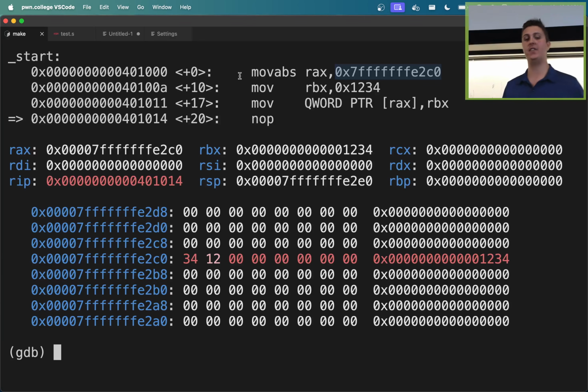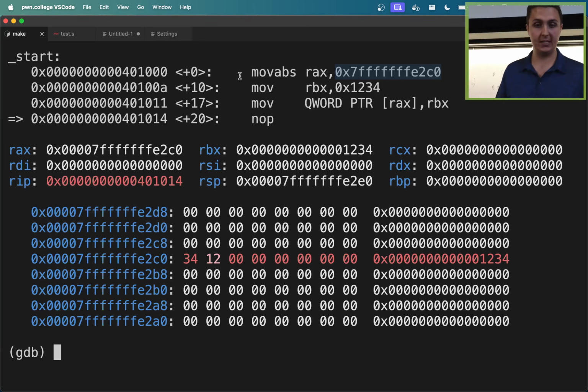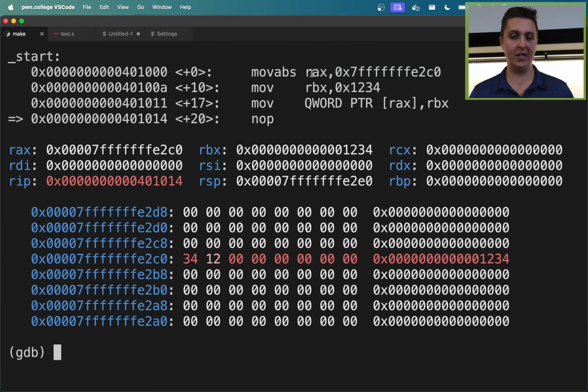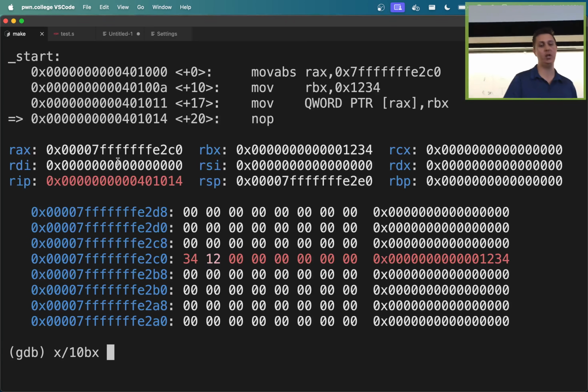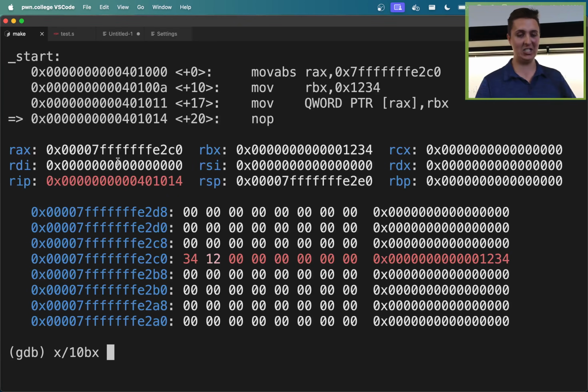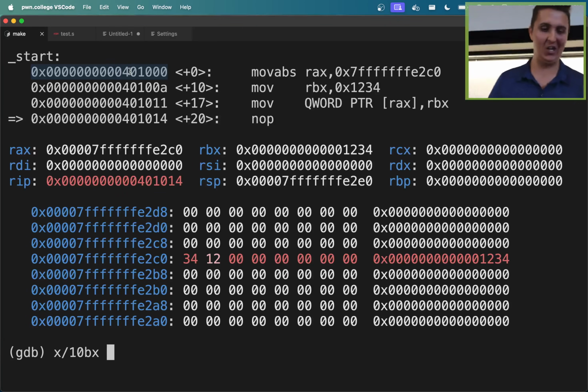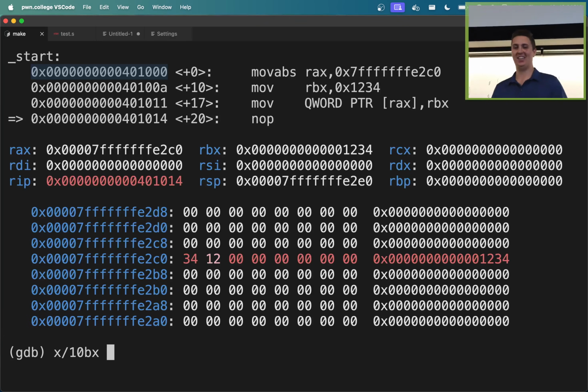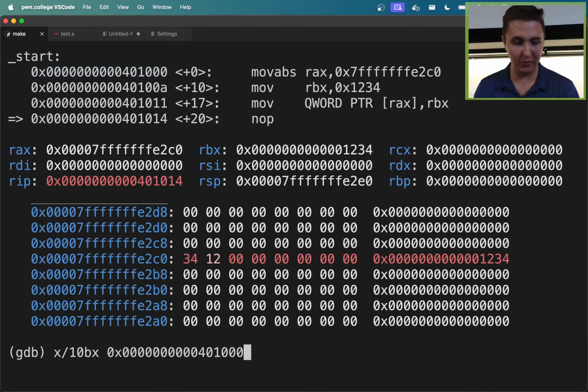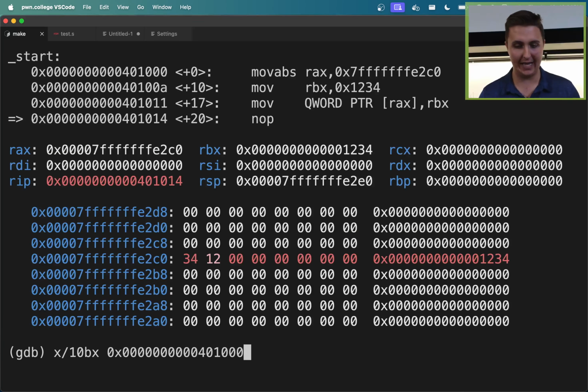And then it turns out the rest of the instruction is 2 bytes of information, like the move into RAX part of the instruction. If we wanted to, we could look at this instruction. So we could do x/10bx, which means dereference memory, show me 10 bytes in hexadecimal. I know GDB, like I said at the beginning, is a language of itself, but this is how we're going to print 10 values at this location.